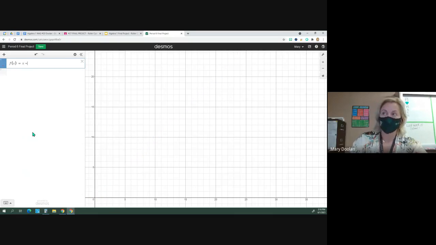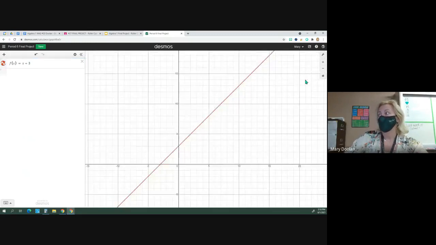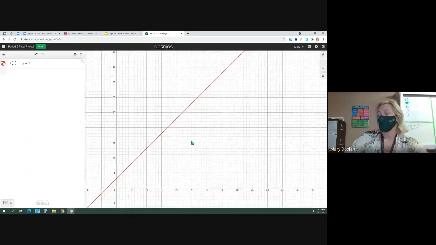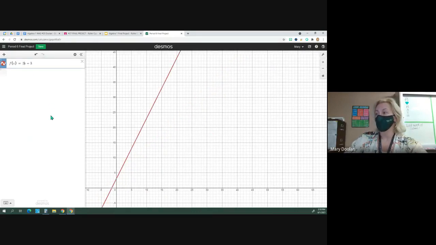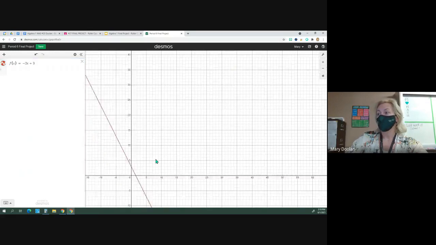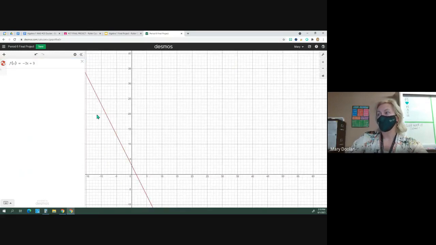Okay, let me just show you what some of these look like. And then you add on some value. So depending on the number in front of the x, your slope can change how steep it is. You have negative slope to go downhill. This is the intercept here, this plus 3. But I don't want my graph to be over here. My roller coaster is not over here, any of this stuff.